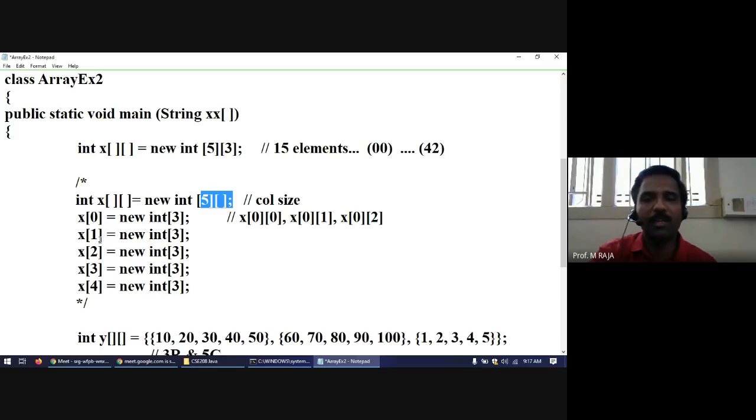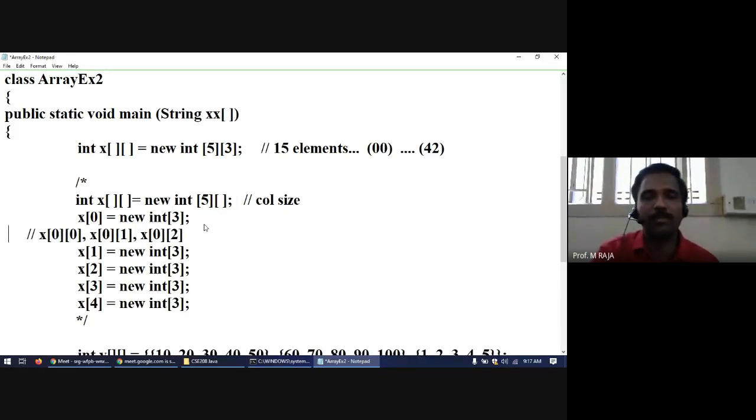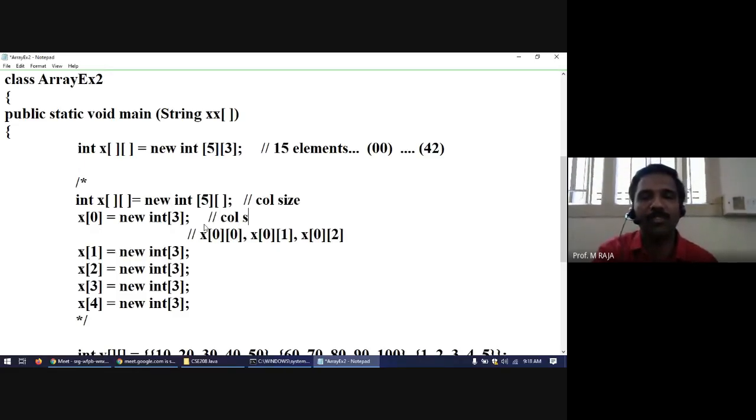This is the number of columns. Here 3 indicates the number of columns. 3 is the column size. That means dynamically in the subsequent steps we can fix the column size. In case of regular arrays, you need to fix the same column size.